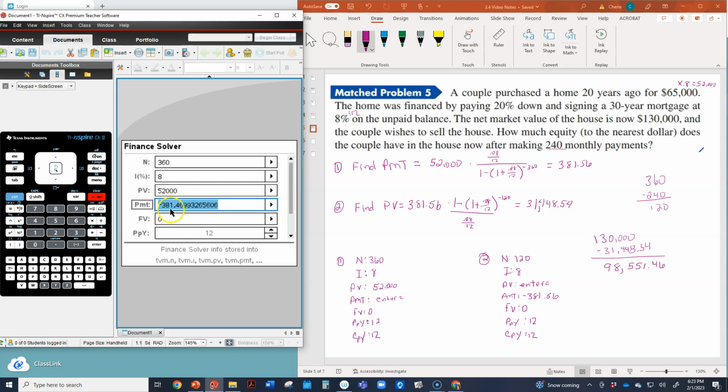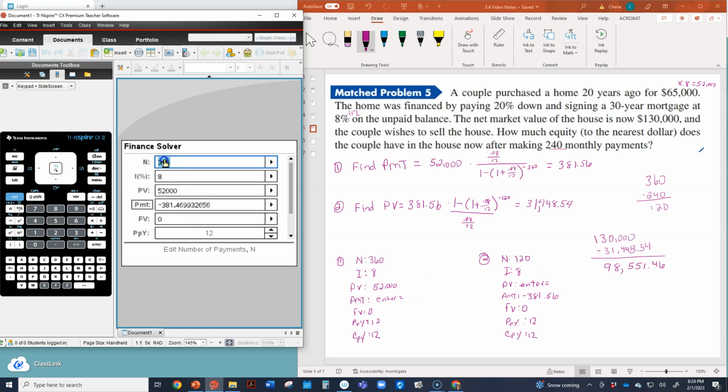And it came out to be $381. And oh, it's a smidge off. I got $381.56. I don't know. It's probably just a calculation error on something. I did something wrong either here or over here. But it's just a few cents difference. So it could be I didn't write it down right. Who knows? You figure it out. You see, is this number right or is this number right?